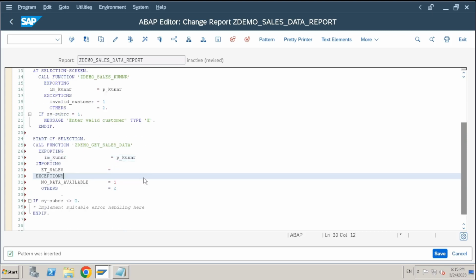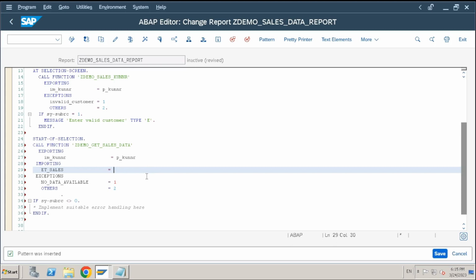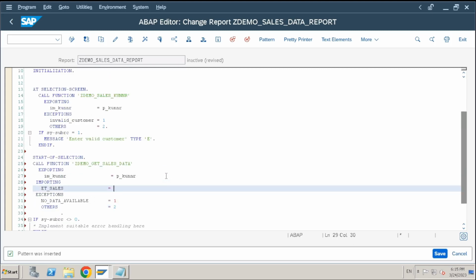Enable the exporting and now tell me, to return the data into one data object in the calling program, what do we need? We need one data object here, right? To hold the data returned by the function module. What type of data object we need here? Internal table, right? Because ET_SALES is an internal table like structure, which is referring to a table type.